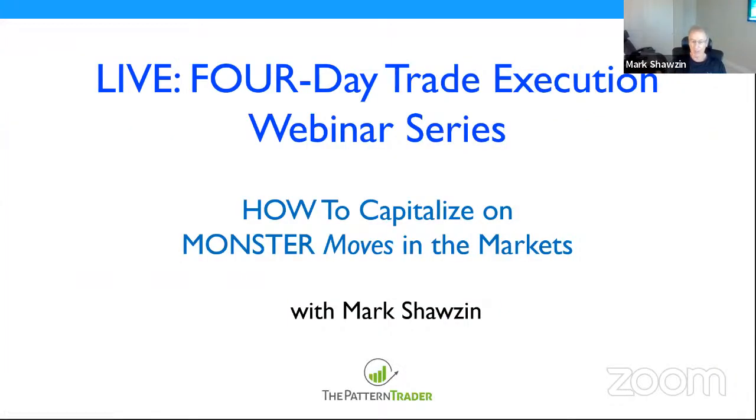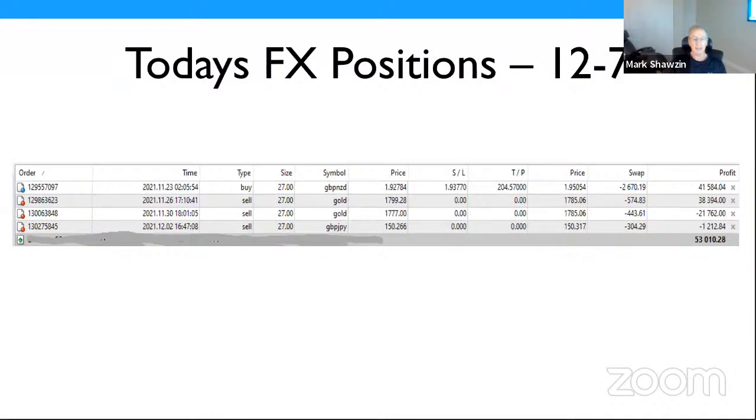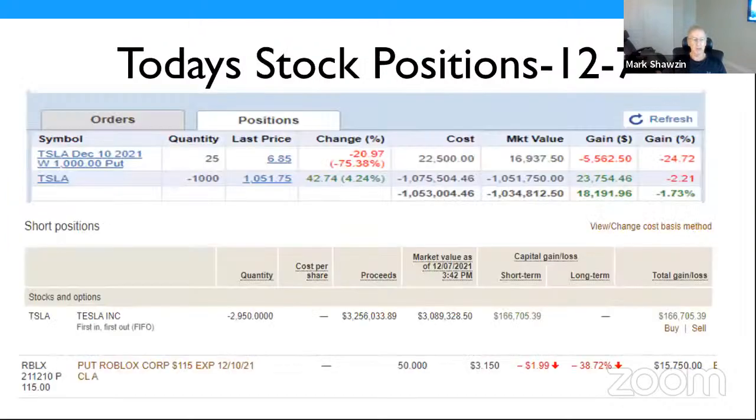All right, so welcome again to this webinar. Yesterday I discussed how I was short Tesla. I was also long the pound versus New Zealand. I'm short some gold. I'm short some pound yen. Cumulatively in my FX account, I'm holding profits around 50,000+, and I've given a ton back. I was short Tesla from a very good position last week at 1,150, and I violated some of my own rules, and I'm still short.